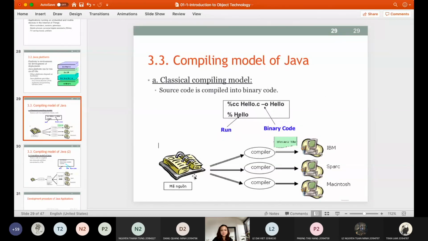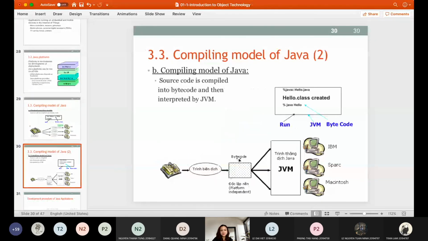So when you compile the source code to an object file, you need to know which platform or which hardware the object file is for. So an object file depends on the hardware, but the bytecode does not depend on the hardware. Okay, I see. Okay, thank you. As I just said, this bytecode will be interpreted into machine code, using the interpreter in the JVM. That's it.